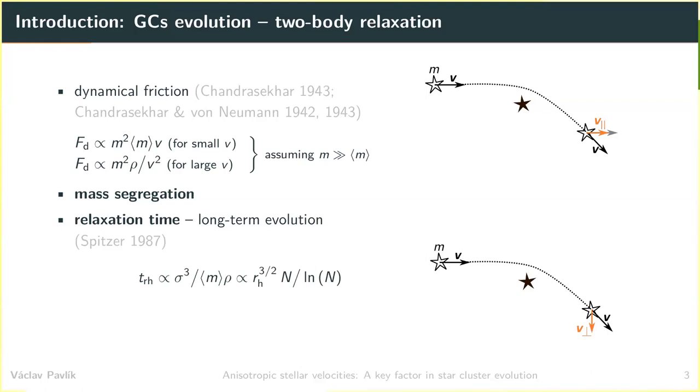or you can rewrite it in terms of the size, the half mass radius, size of the system, and the number of stars in that system. So for bigger systems, relaxation time would be longer. For smaller or more compact systems, it would be shorter. So for galaxies, it would be of order 10 to 10 years, right? Galaxies are not relaxed, but clusters are supposed to be relaxed.